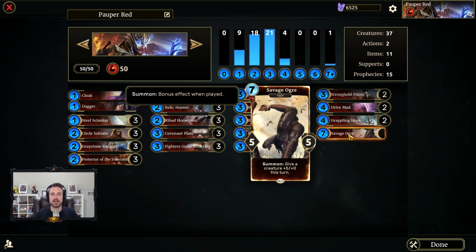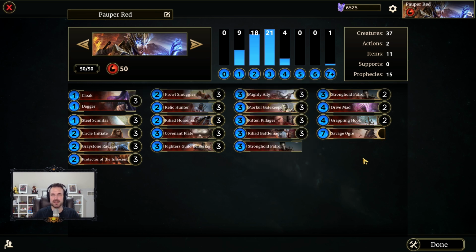Finally, Savage Ogre as a one-of. This is the Red Encano of the Pauper format, believe it or not. You're getting a 5/5 and you're dealing basically 5 bonus damage. I know it's not 100% a 1-to-1 comparison, but it's pretty close in the Pauper format. So your one-of Savage Ogre here is your Red Encano. And this is my aggressive red list.